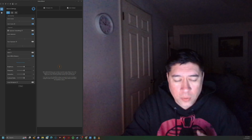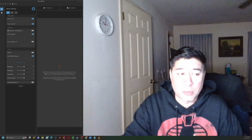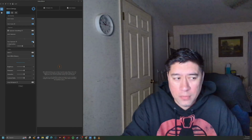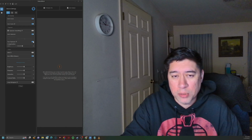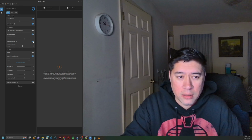And if you have a ring light on, I only have this at about 5%, and you can see how much exposure my face gets from just 5%. So I'm going to turn on the face exposure, and now you can see how much that light is being reduced. I just wanted to show you that so you can see how the C310 looks at night.